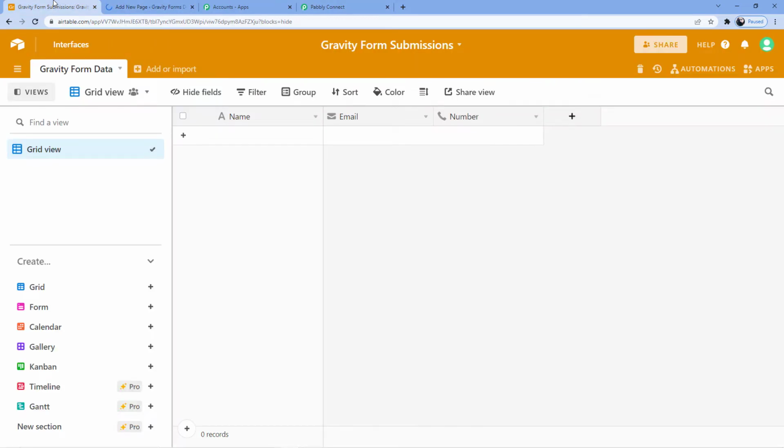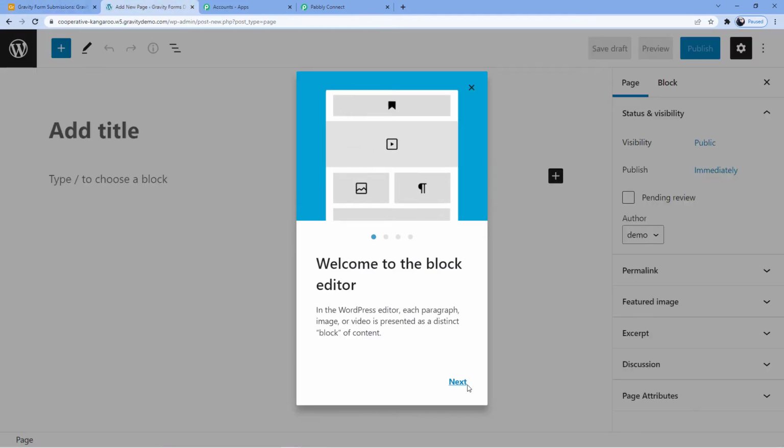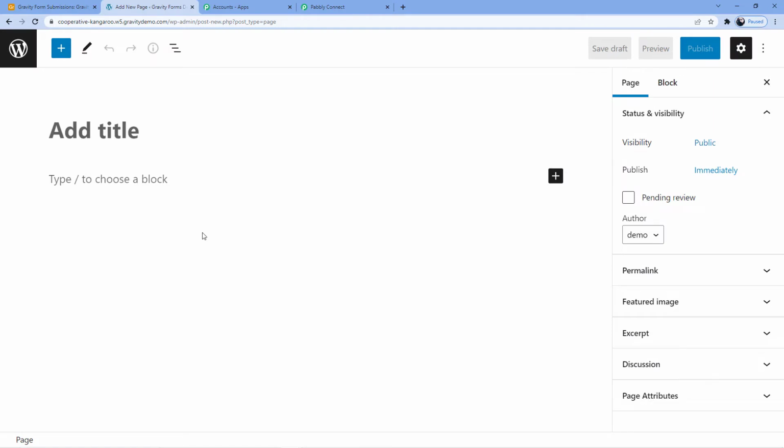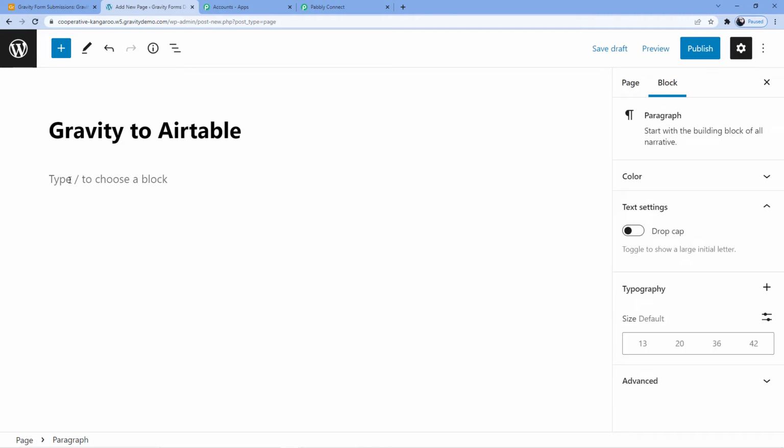While it is taking some time, let me go back and show you my Gravity Form Submissions Airtable database that I have created here, where I have written name, email, and number. I think it's done. Okay, good. Now we are going to give the page a title, Gravity to Airtable. Here I am going to attach my form directly.